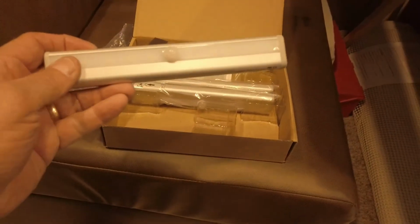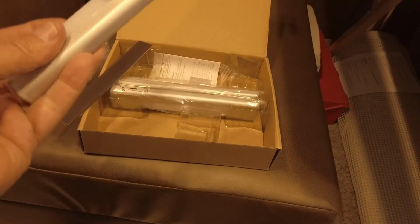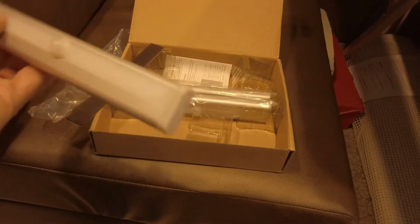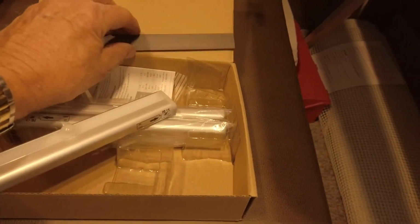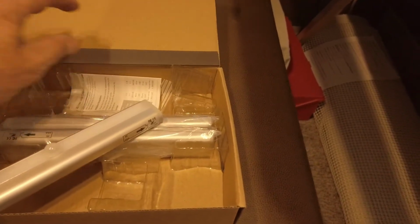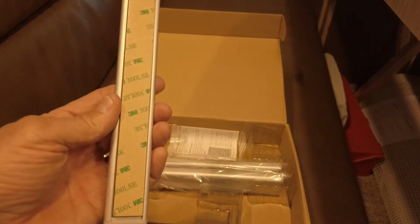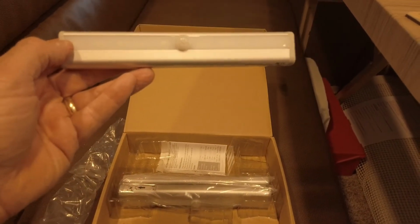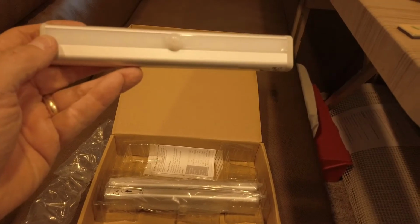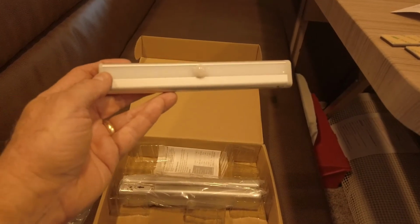I got these from Amazon, and they come as a 6-pack, and they use the little small batteries. I think there's like 4 of them in here, and you put them in on this end, and then what you can do is you just peel this strip off and stick it on wherever you want the light to be mounted, and then the light just magnetizes to the strip, and it holds it up there very strong, and it never comes off. And that way it's easy to just peel the light off, and the strip stays on the wall wherever you have mounted it when you get ready to change the batteries.